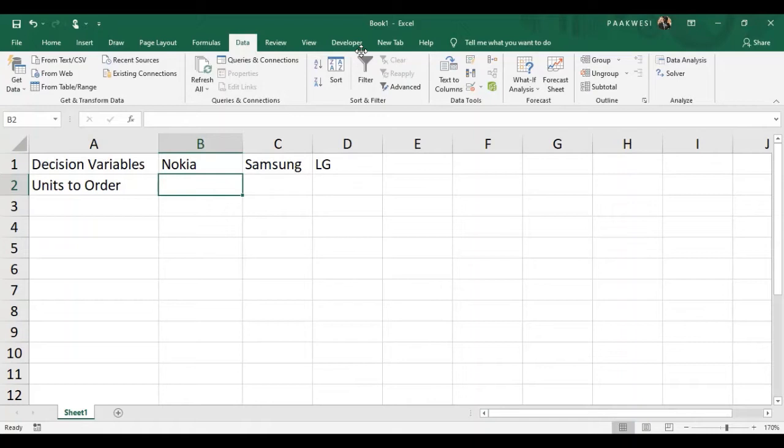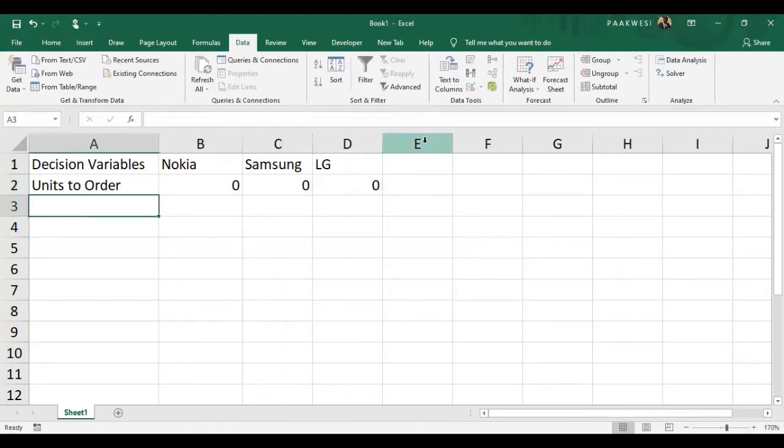So Excel doesn't know alphabet. If you represent it with X1, X2, and X3, you cannot use the solver to get their values. Excel works with numbers only. So we just initialize our solution by representing X1, X2, and X3 to be zeros. So X1 will be 0, X2 will be 0, X3 will be 0.